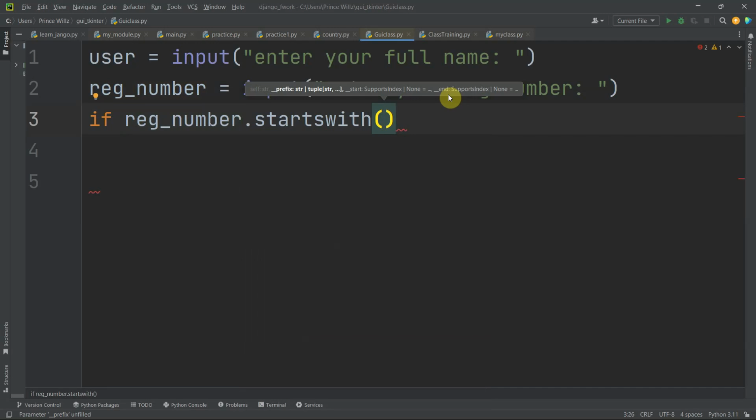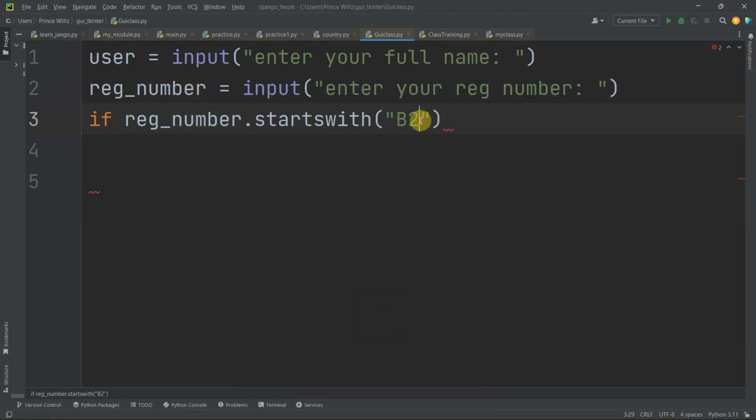For the first time, we are expecting it to start with B2 for the new student, the 2023 student. Now you enter B2 in string, B2.